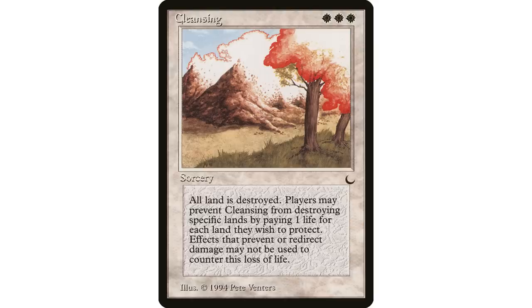The wording on this card is really funny because, of course, you're destroying all the lands unless players pay life for them, but any player can pay the life, so your opponent can choose to save your lands if they want to.